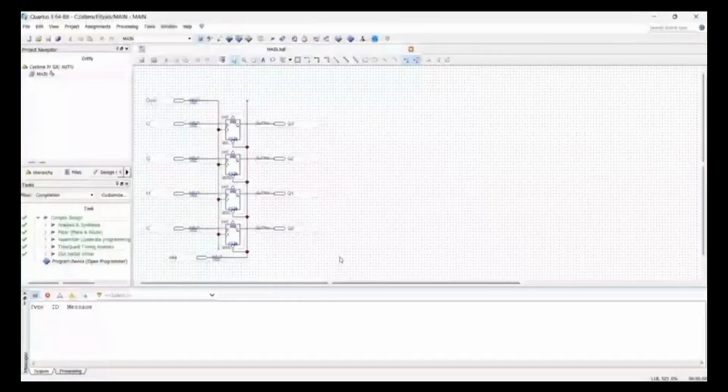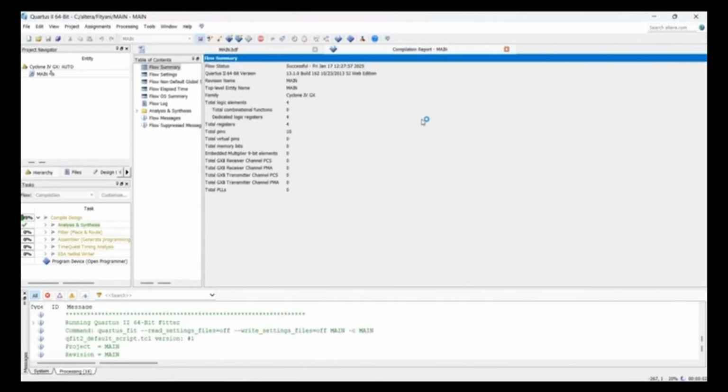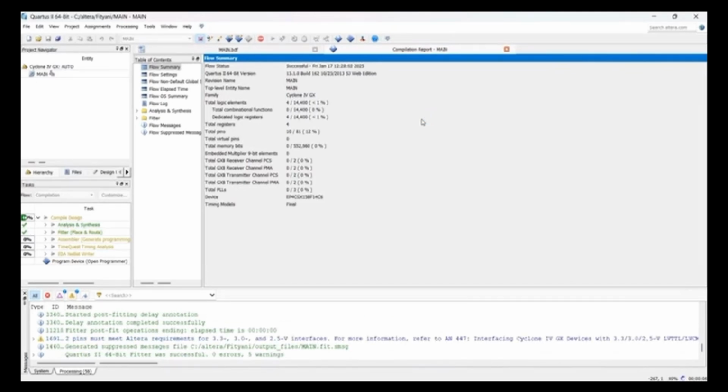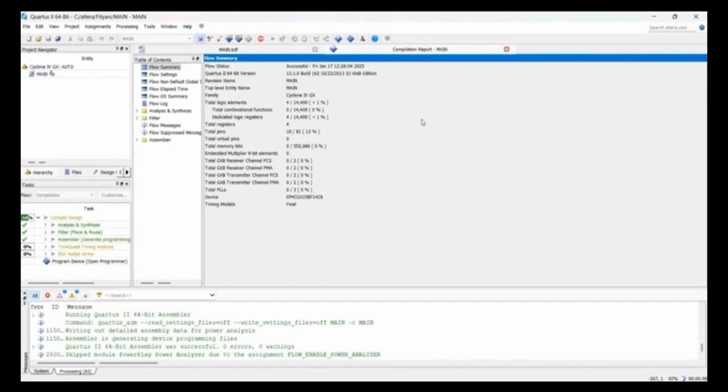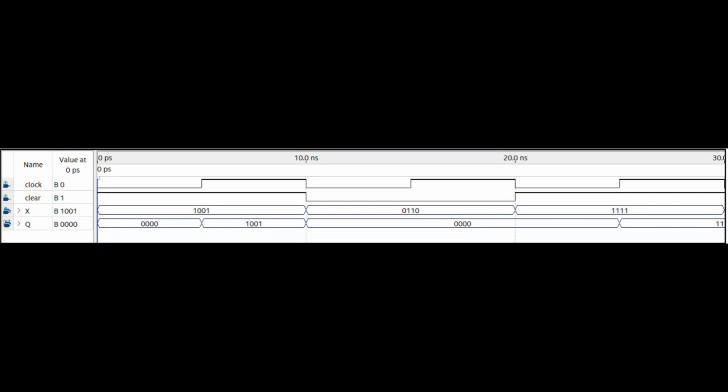To our third part of the presentation, which is the registers. Let me show you here real quick. So let me simulate it. And as we can see here, the circuit works well. Let's move on to the timing table of the register.